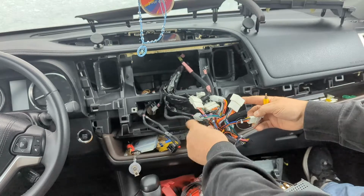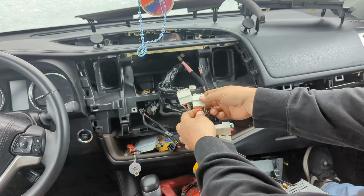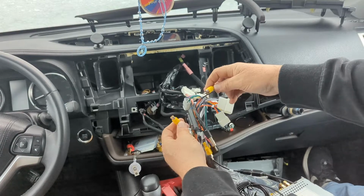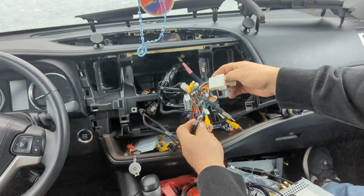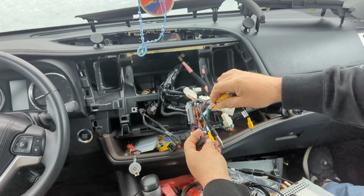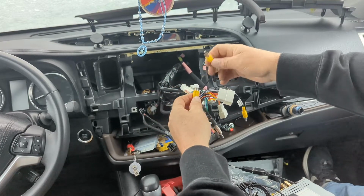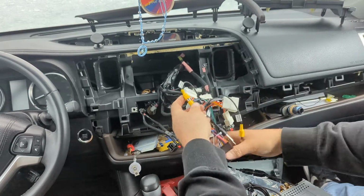This one right here connects to this bigger clip. On this vehicle, it's got 4 orange wires, a purple, yellow, and a black. It has a male video RCA. So we're going to plug that into the one that comes from the black connector. The clip that you're not using over here, we're just going to forget about that, because this harness is made for multiple Toyotas probably. Okay, so we're going to plug the one from the black connector, the female, and the male that goes to this white connector. We're going to plug them in. That should be it.